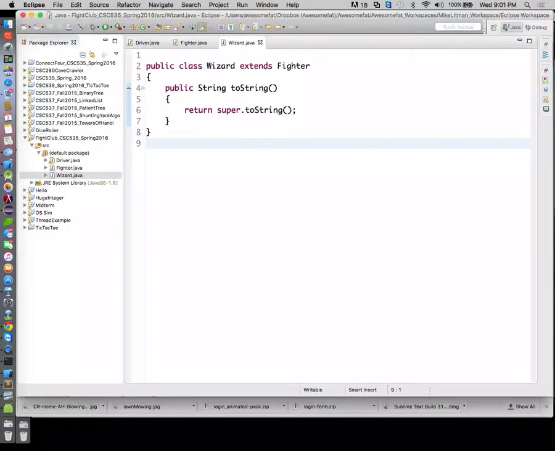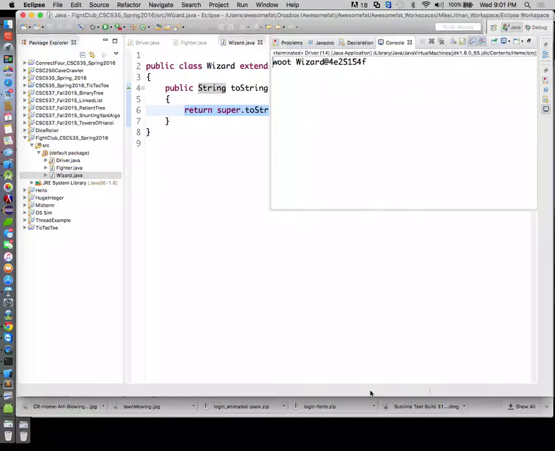This is already happening. So I'm saying, oh, I'm going to go ahead and overwrite the parent's toString, the toString that I inherited, that was given to me by my parent, the great and mighty fighter. Okay, I'm going to choose to override that. I'm going to write my own version of that guy, except I'm just going to ask him to do it. So even though I wrote my own version, I'm still actually just passing the buck to my parent. So I'm pretending. So this is still going to have the exact same output.